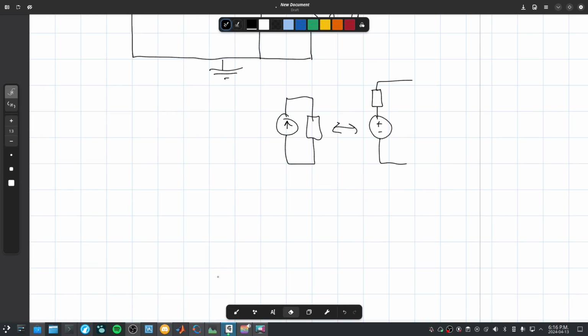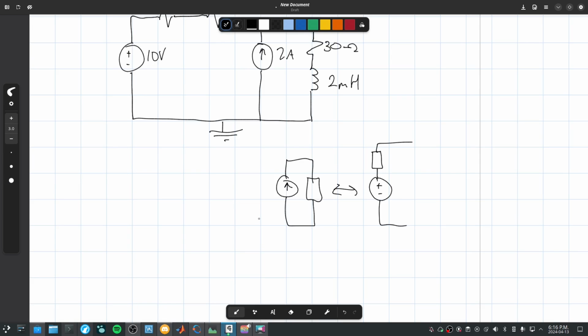That is a very good question. I should have covered that. But yes, generally speaking, when you use source transformation, you want to be turning current sources into voltage sources because you get rid of the parallelism and you worry about fewer branches. And you'll see how much easier that becomes when we do this. So, actually, let's leave that up.